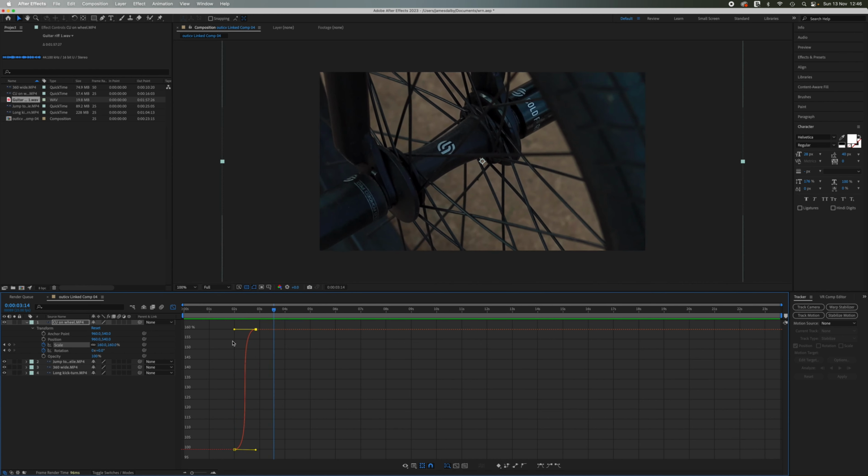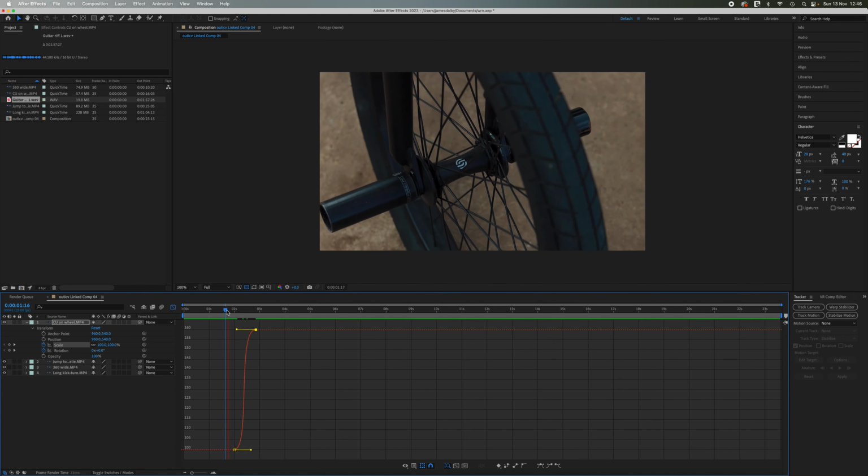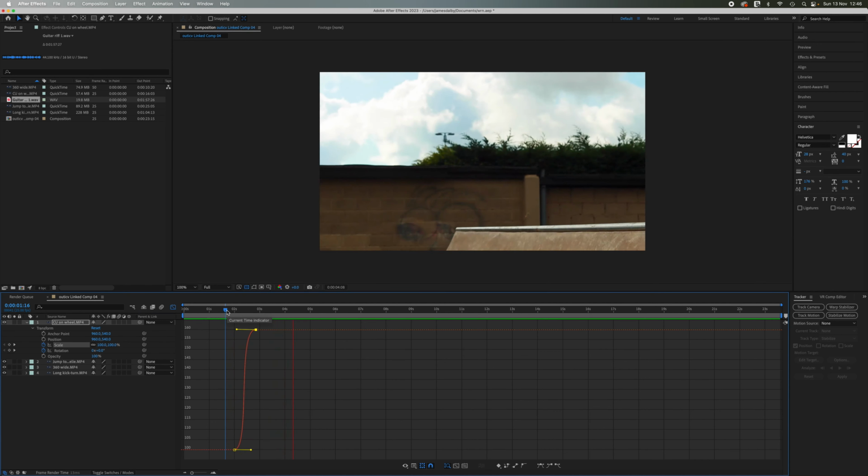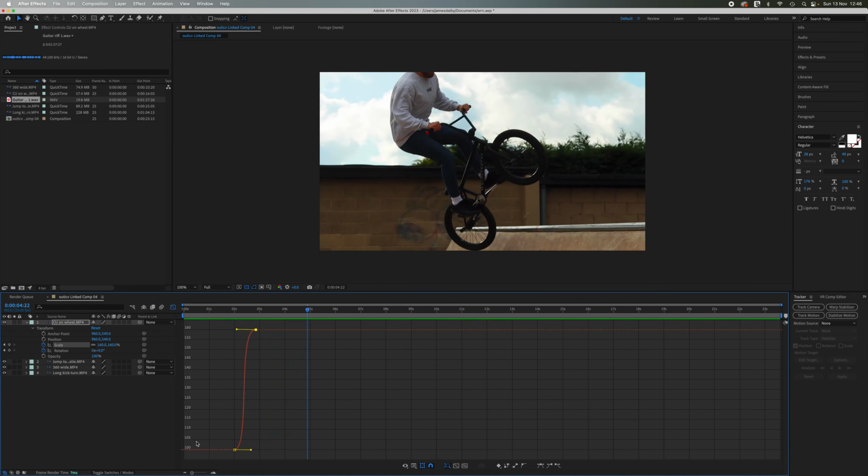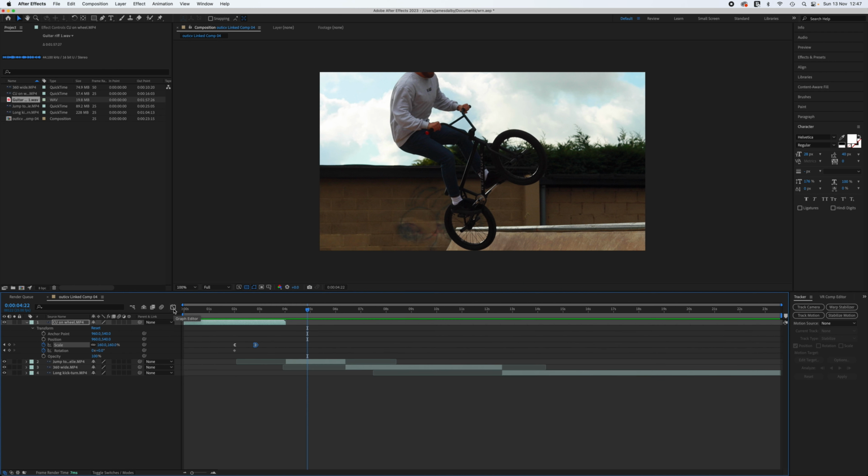It's a bit too abrupt now, so I'm going to soften that slightly by making that more of an angle. Okay, that's looking pretty good. So you see what's happening there? What I've done is I've effectively taken what was a straight line between two transitions, so it was changing at an even speed, and I've now customized it so it's softer, then more steep here, so it's changing more quickly, and then softer again as it curves back into this keyframe. Okay. And that's the principle really of using the graph editor.